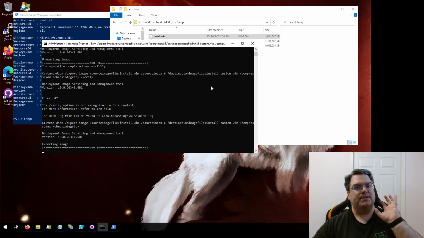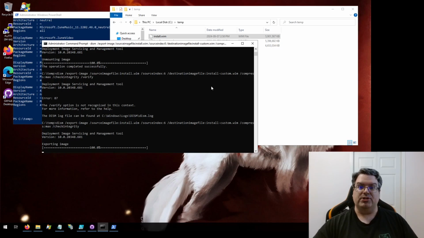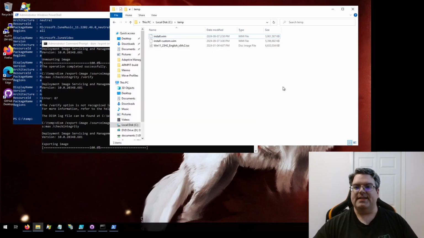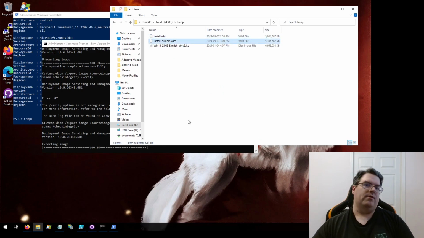It's just what is marked as currently in the image within the original image file. And when it finishes exporting, we will see that the size has indeed dropped. It's not a huge difference. We've gone from 5.62 gigabytes down to 5.14 gigabytes.